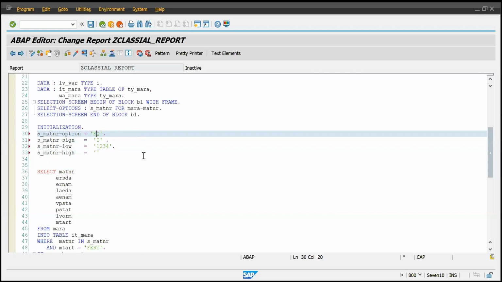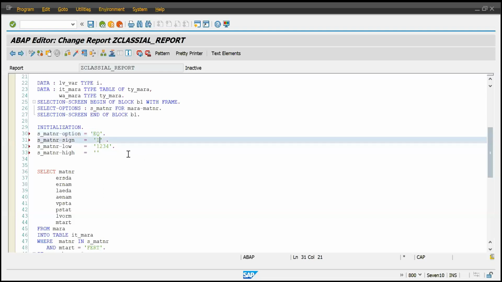I have not worked with ranges for a long time, so that's the reason. Low, high, between. In options we tell them, okay, it was correct only.